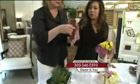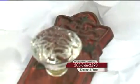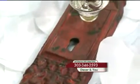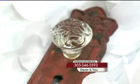Now look at those old doorknobs. These are beautiful. Sometimes you find these and you don't know what to use them for, but this is great to use as a hook for coats or for your keys. It's something that you could put on a wall. It's very decorative. Even though you don't have to put anything on it, it's still a decorative piece. Exactly. You don't have to go for the door. You just go for the wall and hang everything on it. I love that. It's just something interesting and different. Sometimes people would just toss this out not knowing what to do with it.